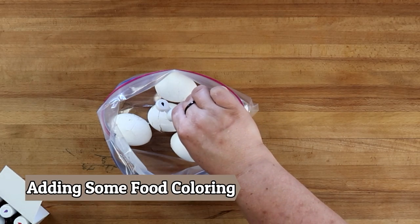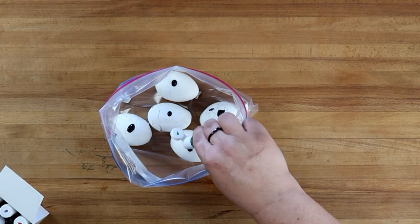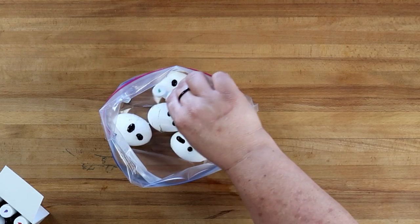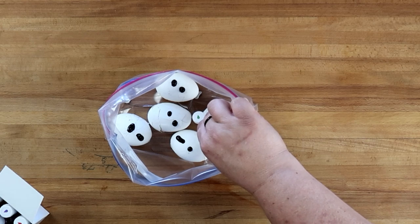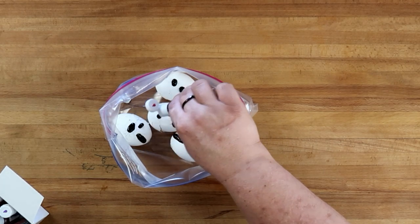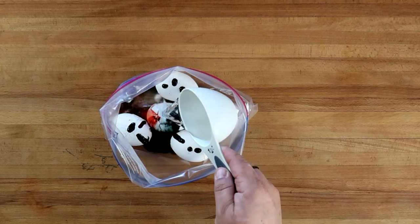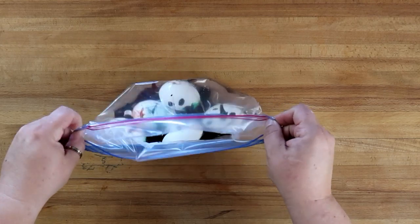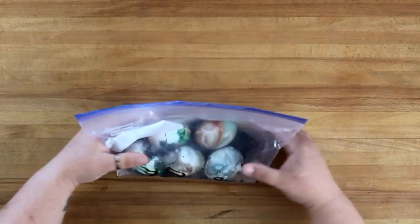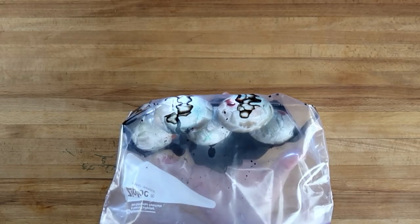Do a little bit of black. Little green. And a little bit of red. I'm going to add about a half a cup of water to the bag. And we'll put this in the fridge for about an hour.